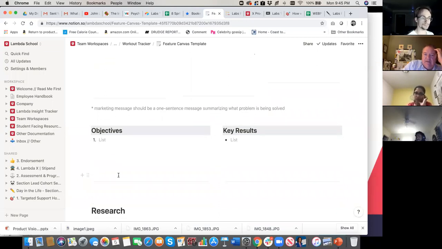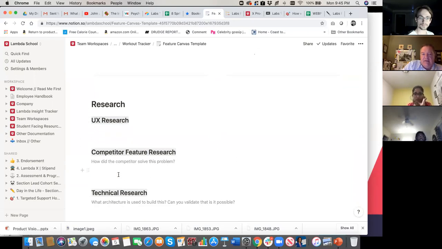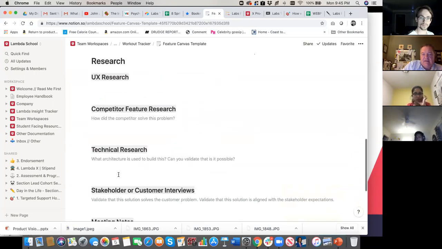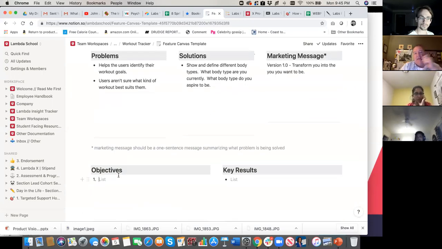And really, I think another thing to say here, and I don't know that it's really on this template, but I would like us to address it, is that as a team, you're going to determine for this product canvas, we are going to take 2 weeks or 3 weeks or 4 weeks. And it really should be based off of this list of objectives. It shouldn't be, oh, we're going to say 4 weeks and get it done in 2.